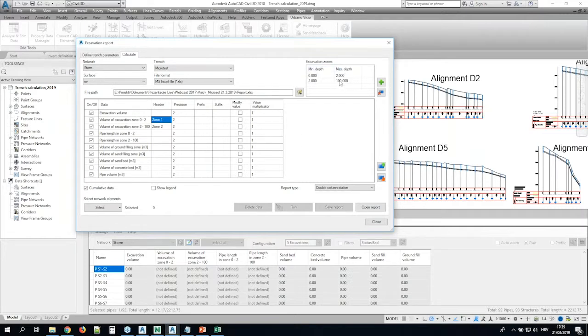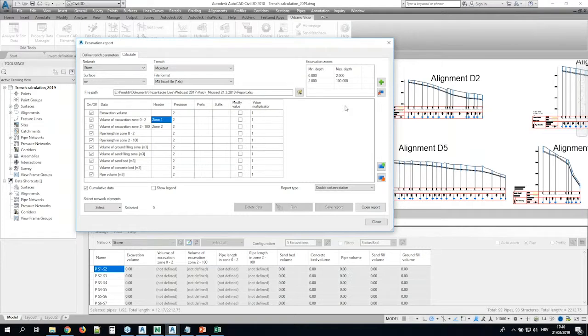Just to briefly explain this zone. It is an excavation. So you can, if you want, set up multiple zones, like if it's multiple soil types. For instance, up to, I don't know, 2 feet, it's really soft and easy to excavate, and below that, for example, it's some kind of rocky ground or something like this.